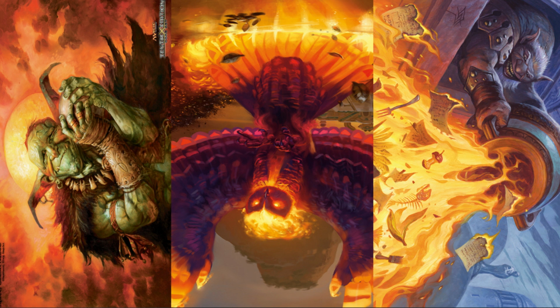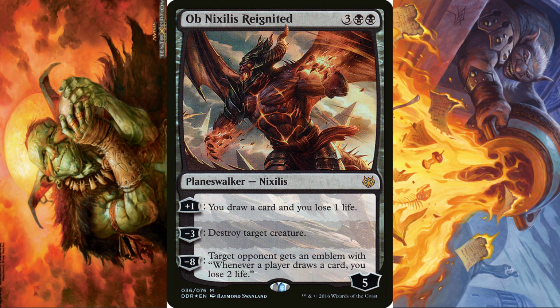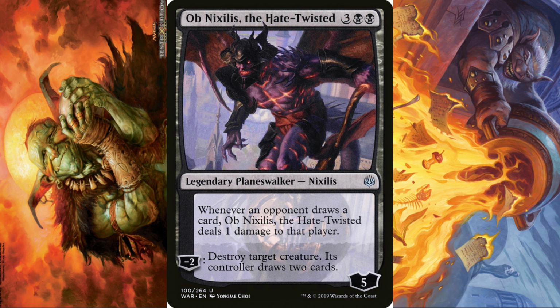There will be stuff, because obviously with Madness there are a bunch of wheel effects, which I do put a bunch in there, but let's talk about the stuff that I take out. First thing I'm taking out, which is probably going to be controversial, I'm taking out the Oko-style planeswalker they're giving us. Really? Yes. I'm putting in the other one from War of the Spark, that says whenever an opponent draws a card, they burn for one.